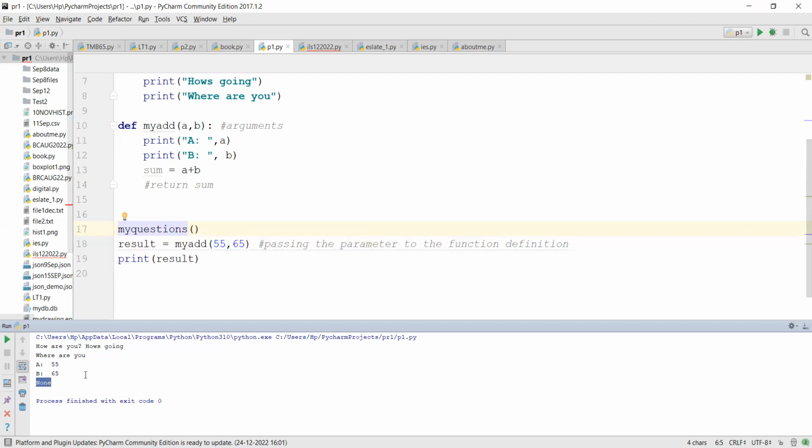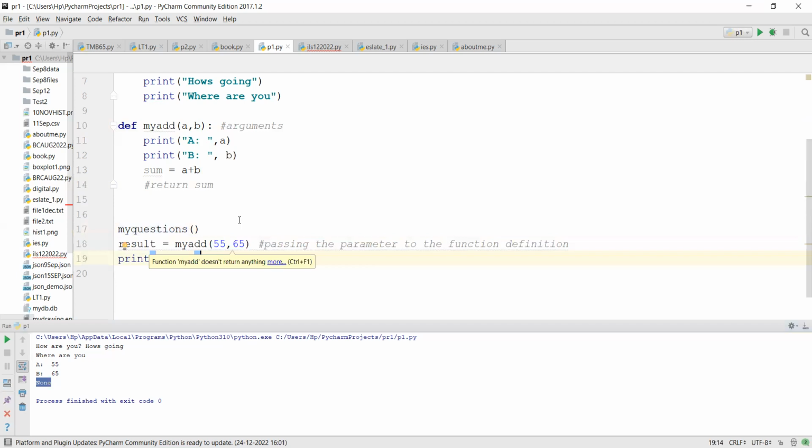For a function, you need to define the function, then you have to call the function later. So this is it. Now we'll talk in terms of types of different functions here.